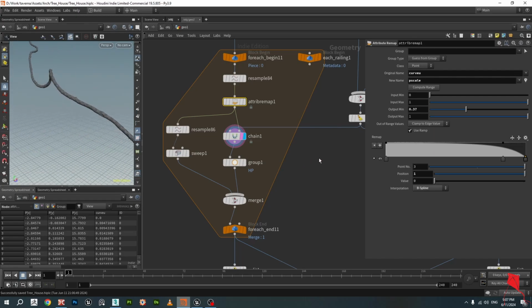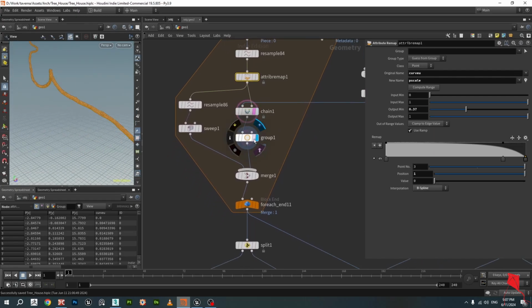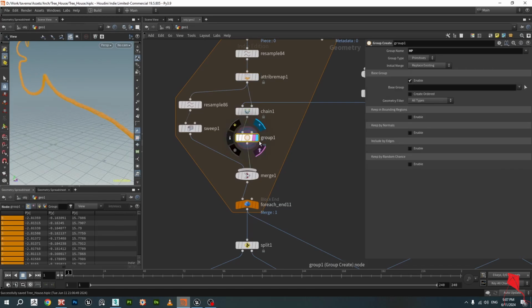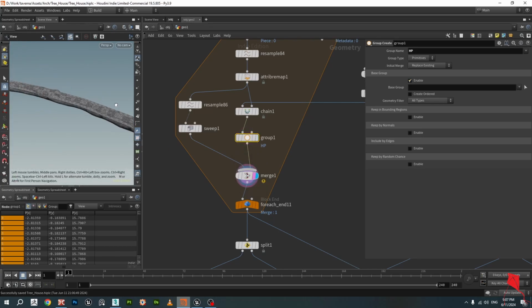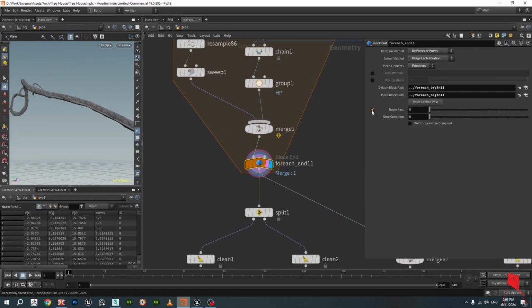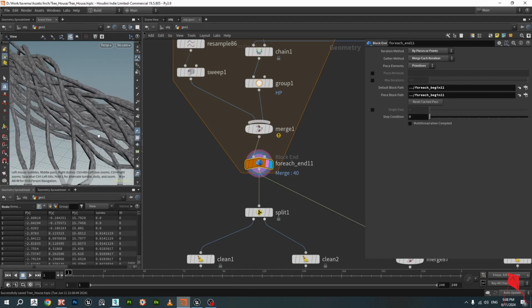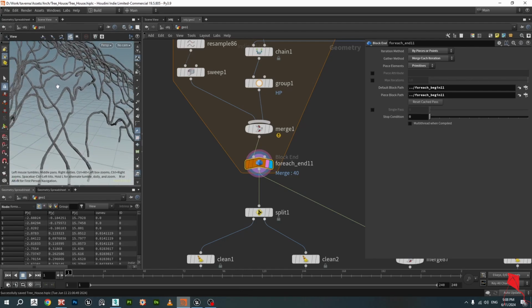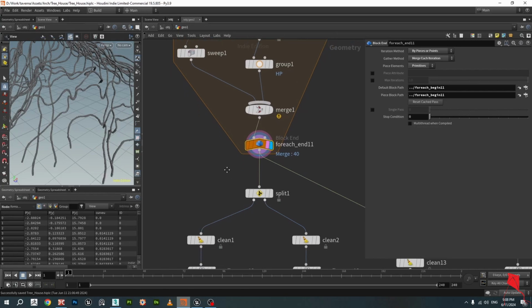It's seamless, great. And now we just add this geometry to HP group, just standard group primitives, all of them. That's why just put on enable, and that's it. And now we merge our high poly and our low poly together, and this will be the end of our loop. And now we have all of our vines on the left side almost ready to be exported. So let's get to it.